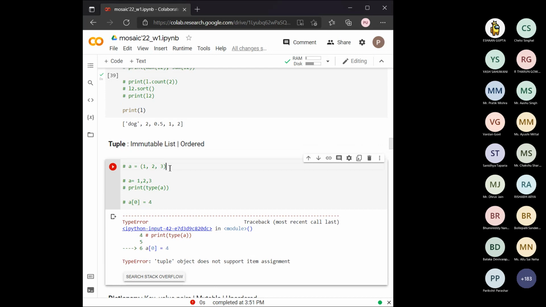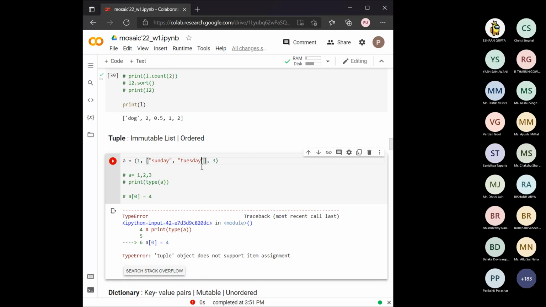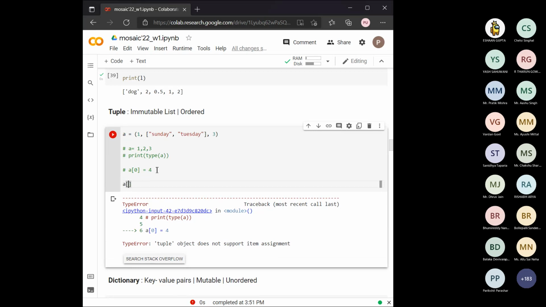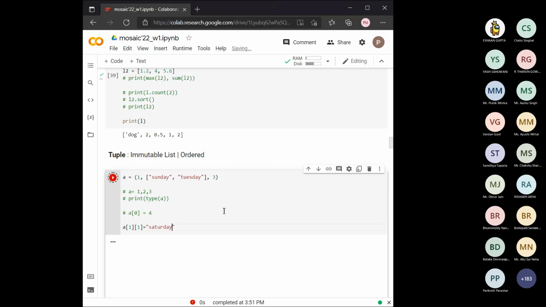Well, I want to show one interesting feature here. If I change this element to a list, and then try to change it, it will not give an error, like you can see here.